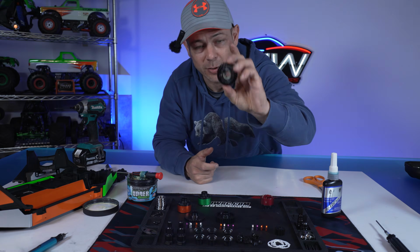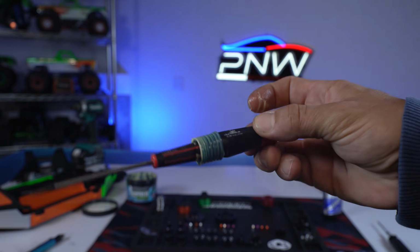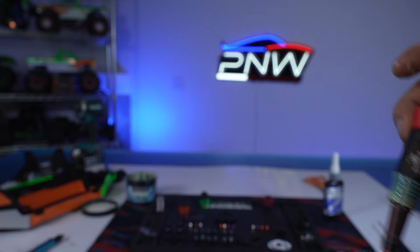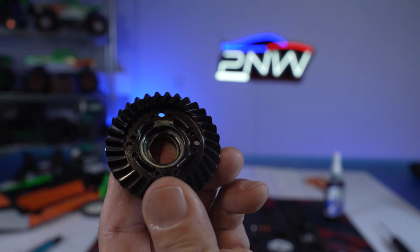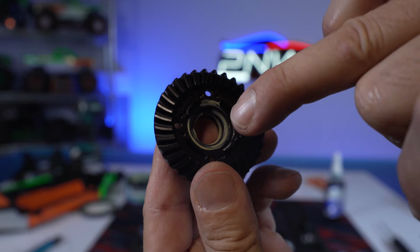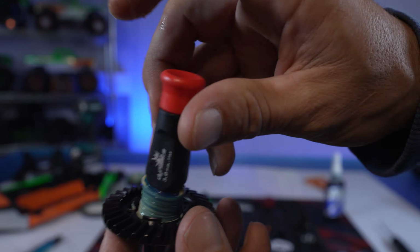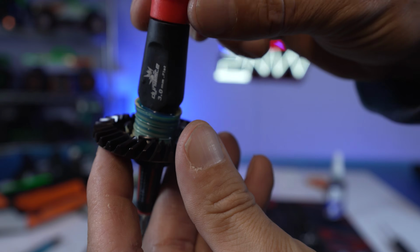I'll show you this up close. So on your O-rings, you're going to take it like that and just lube up the groove. And then on the inside of your sun gears, you're just going to lube up that groove right there. And that's going to make it so that nothing leaks when you go to install your sun gears.